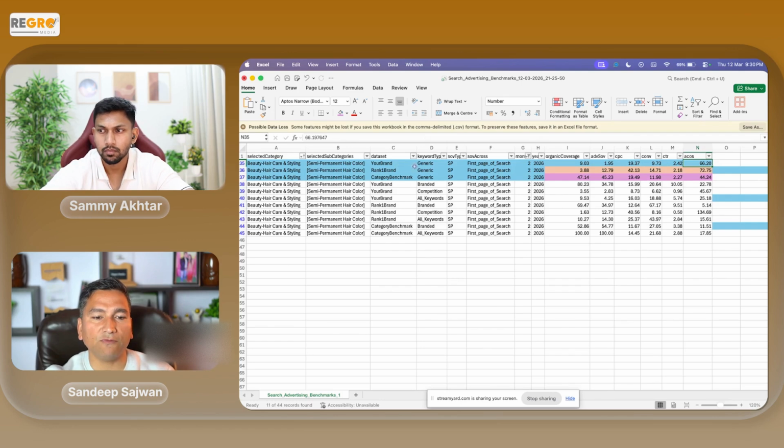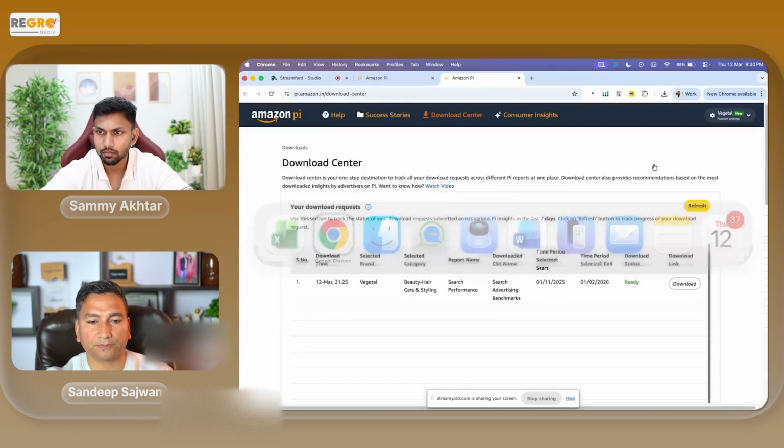So that is what we have for generic, and same analysis can be done for branded keywords, competition keywords, and then we have an all keywords option as well. So just to keep it specific, I think in search, in the awareness stage, this is the most important report that I feel. There are other reports as well. And in this, we have generic for the last month is what I recommend our brands, our team to look at. So moving back to Amazon Pie.